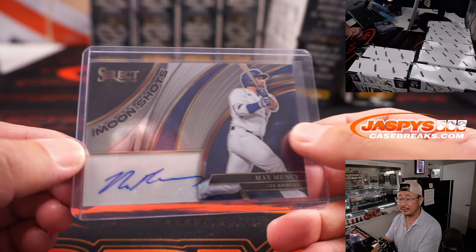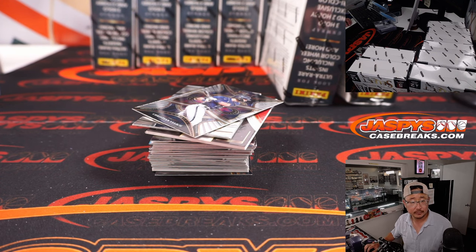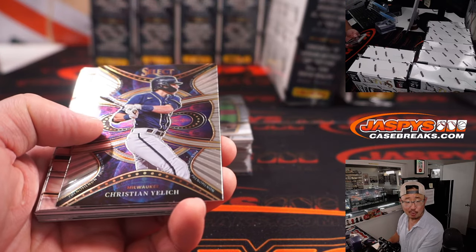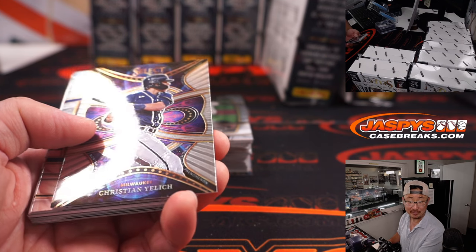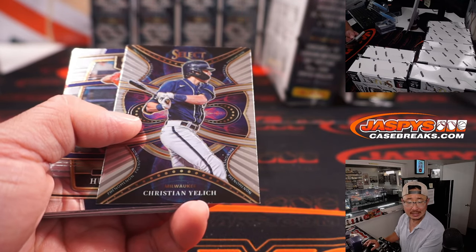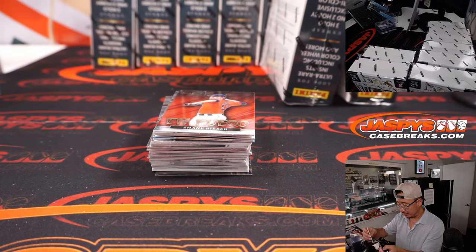Max Muncy, I think still lingering effects from that elbow surgery, is now starting to heat up a little bit, I want to say. Let's see how Max Muncy's doing. In his last 15 games, he's hitting .340, 5 home runs, 13 RBIs, 7 walks, 15 strikeouts, and a stolen base. In the last 7 games, over 24 at-bats, three of the 5 home runs have come in the last 7 games, actually. 7 RBIs, 4 walks, 6 strikeouts, hitting .417, .500 OBP, .958 slugging. So he's starting to turn the season around, probably at the perfect time, leading into the last month or two of the season, month and a half.